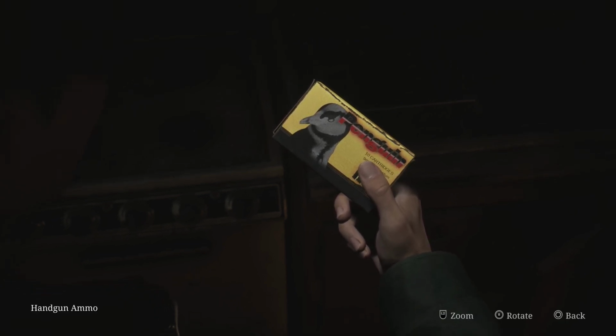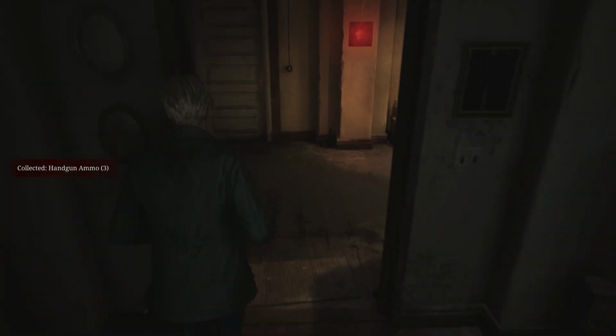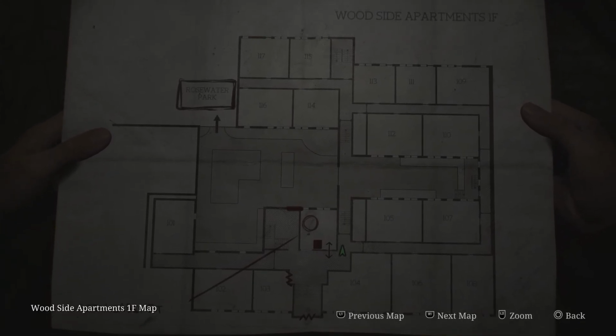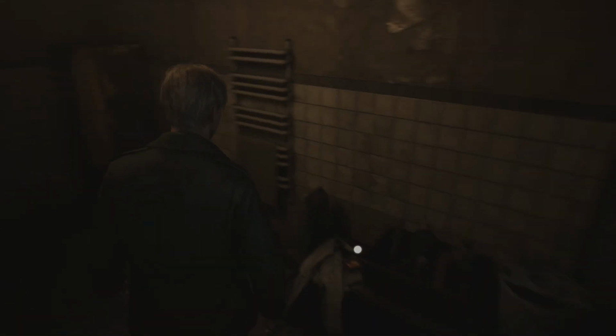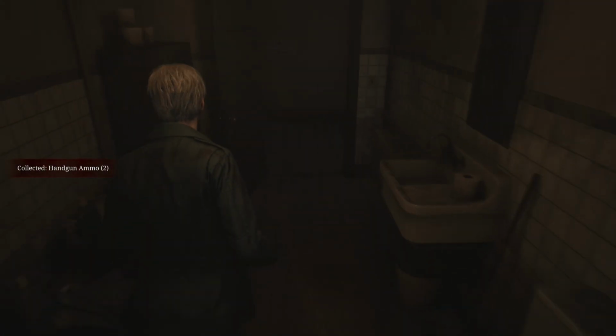Oh. Handgun ammo. Wait, they're shooting in this game? 3 bullets. Doesn't seem like a lot. I have ammo, but I have no gun. Okay. Alright, where am I on the map here? The 217 is one goal. And the park is where I think we're supposed to ultimately head to. More handgun ammo. Interesting.